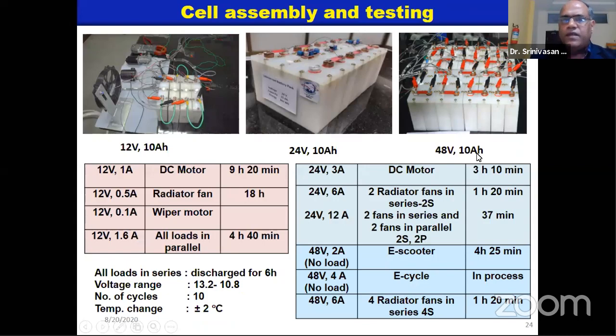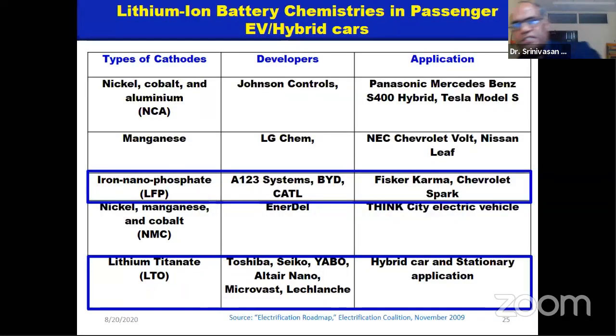For this lithium-ion battery plant, you need a huge amount of material for process optimization. And if you want to prepare 100 cells and so on, again the amount of material required is huge. Initially, we didn't have material. We continuously imported from a foreign country. After some time, the company asked why you are importing such a large quantity of material, and then they stopped the supply. When we kept demanding, they increased the price. So when we keep depending on a foreign company, these are the issues. Realizing these issues, ARCI has taken up the material development activities. We try to develop our own material which is used for electric vehicle application.